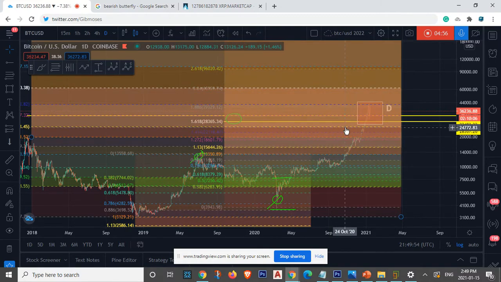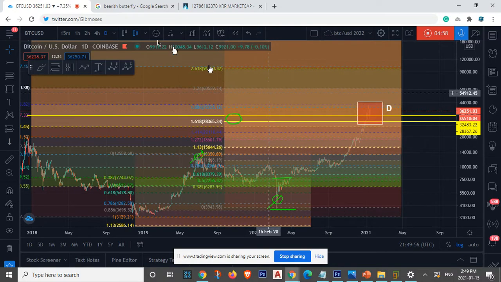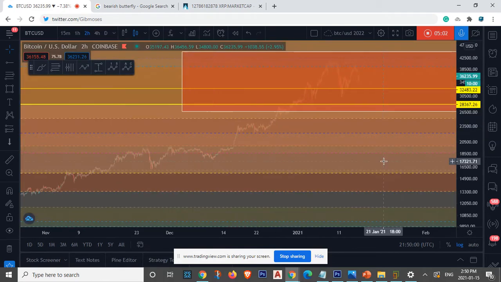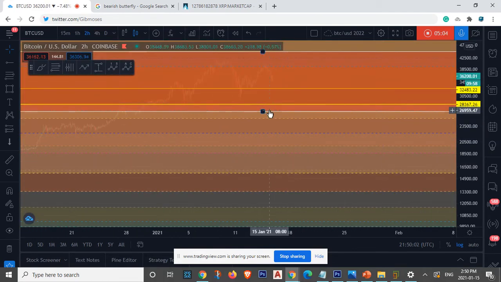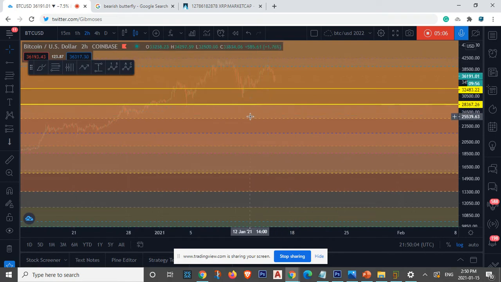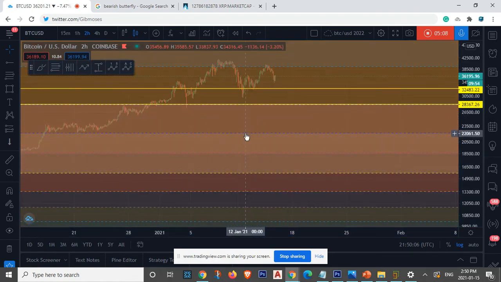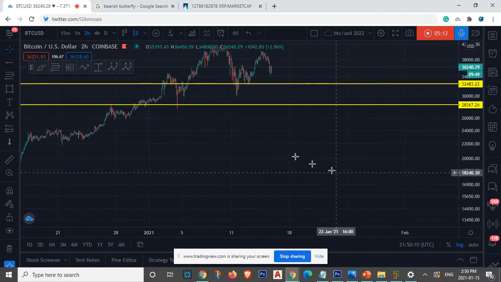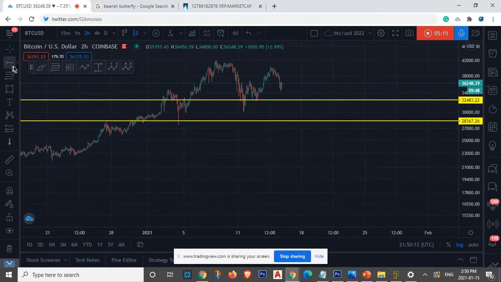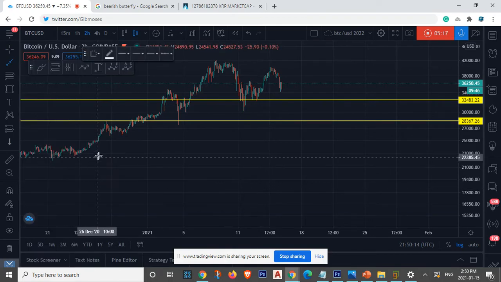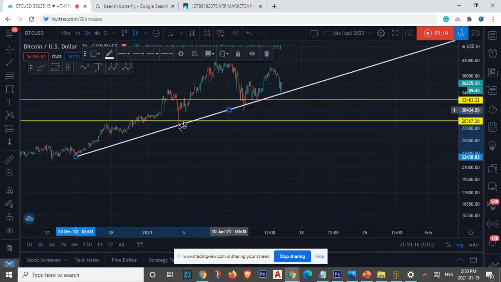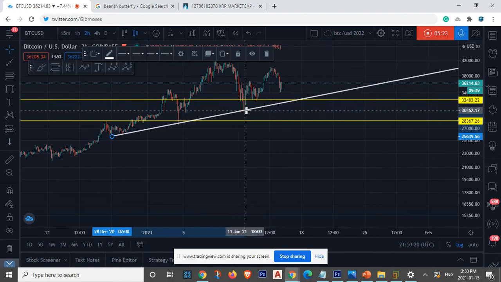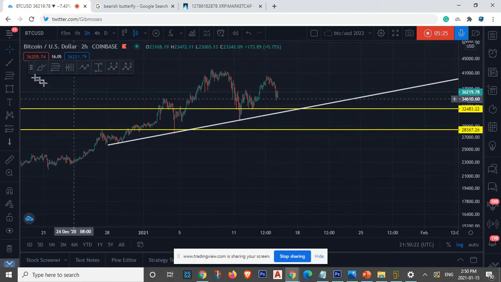Best thing we can do right now is wait for a confirmation. So let's look closer. We've got our bigger view, so let's zoom in. I'm going to delete these harmonics so that you guys are able to see much more clearly. So I'm going to go ahead and draw our support and resistance, something like this.